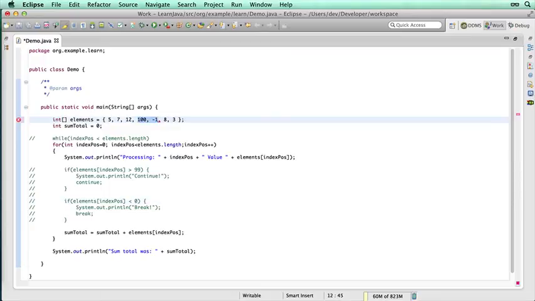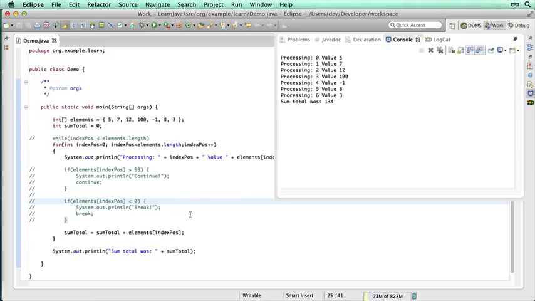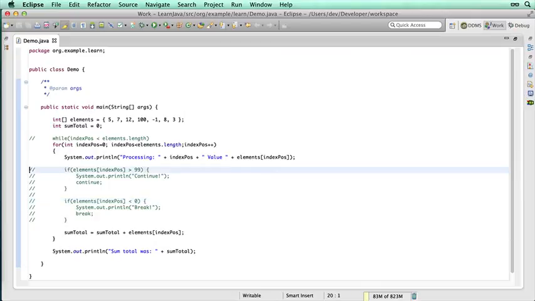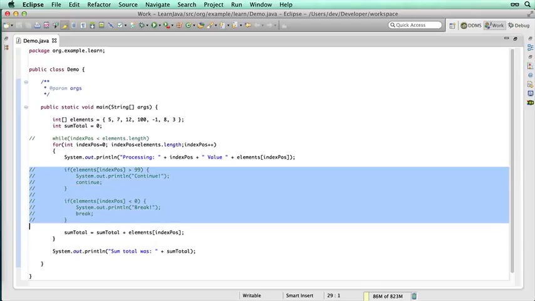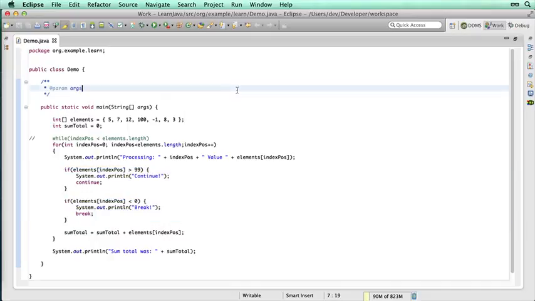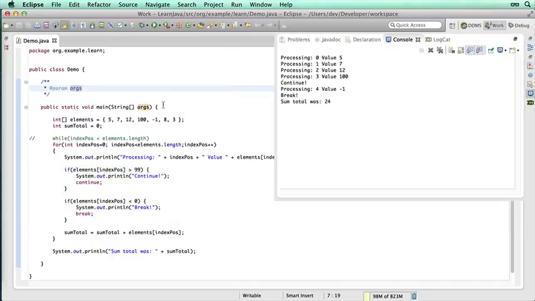We'll just return those values again. Save. Do the same thing. Sum total was 134 because that was 35 plus 100 is 135 plus minus 1. And that's because I've commented out these two values here so they aren't being processed. So then if I uncomment those so that it'll perform and do the same thing as we did in the previous while code, we should get exactly the same as happened before.